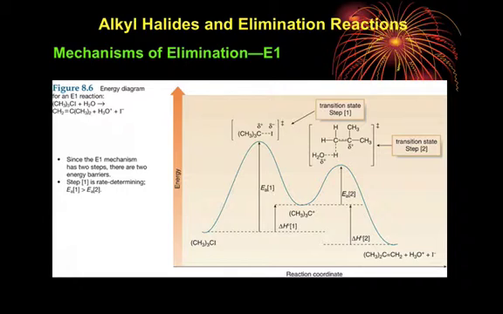It functions as a base, and it attacks one of the hydrogens on the beta carbon. That's the only difference in this reaction profile, other than, of course, the products are different. But in terms of the transition states, the difference between E1 and SN1 is all in that second transition state. First transition state is exactly the same, which is kind of nice and convenient for you all because you only have to remember one thing, right? Good.